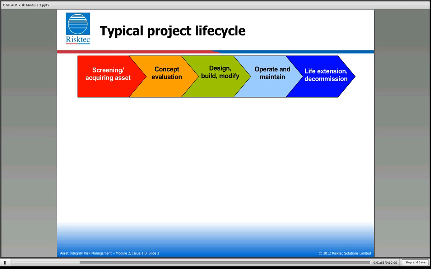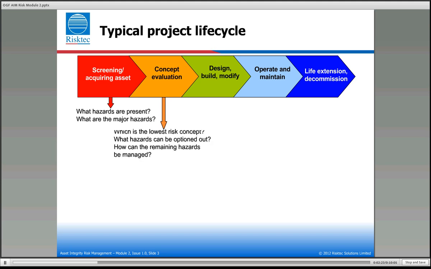Now, at each of these phases, there are going to be different objectives from a risk management perspective, and a part of these are going to be dictated by how much information we actually have available to us. But at the beginning, we want to know what we're getting into. Do we actually want to be part of this business? Do we want to be in this particular country? Do we want to be in this particular area? Do we want to be in this particular product line? So what are the major issues? We can only deal with these as a very broad brush approach to start with, because we have limited amounts of information.